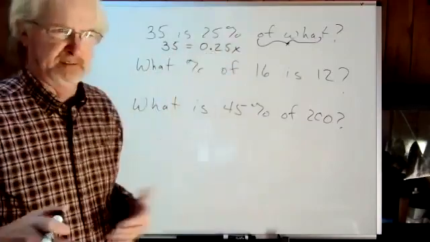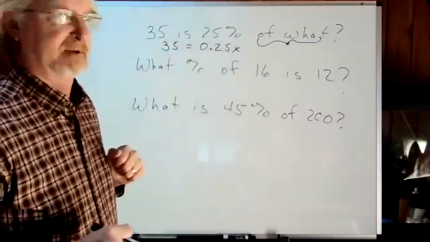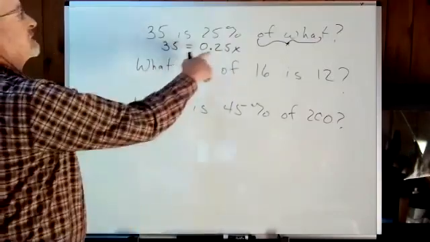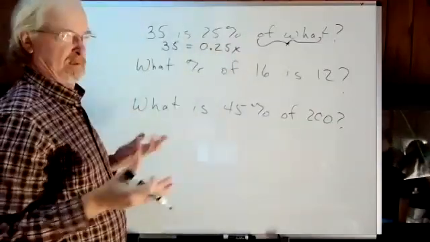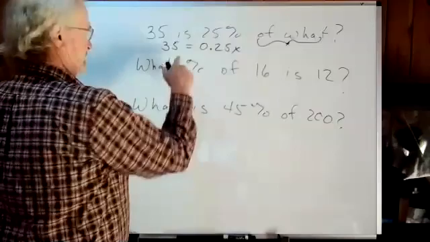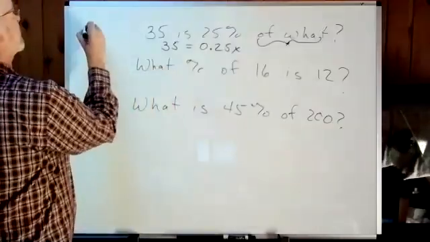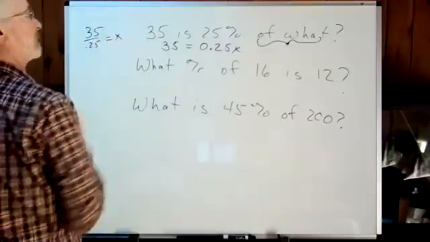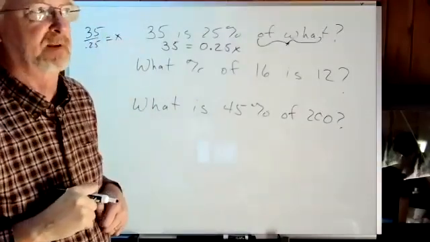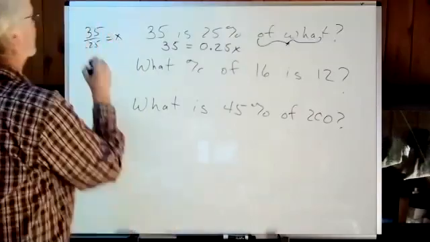I made up an easy number just to discuss it, but basically, what's 1/4 of the starting value? 35 is 1/4, so what is it? That should end up being what, 140? If I did 35 divided by 0.25, that would be our final value. So 140, I think, is what you'll get there.